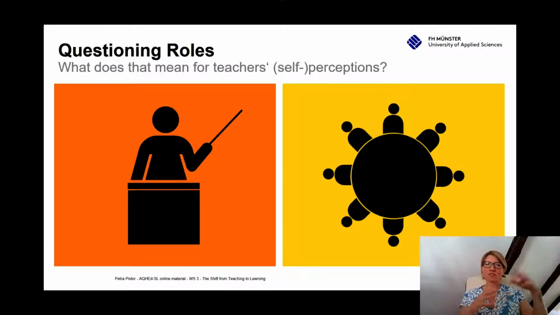The shift from teaching to learning, from teacher-centeredness to student-centeredness, and from instruction to construction, which go hand in hand with each other, very much affects the role of teachers and learners. The learning paradigm ends the lecturer's privilege to be the only one knowledgeable, the only one active in class, and the mastermind on top of the class hierarchy.